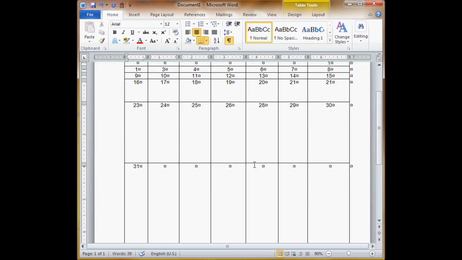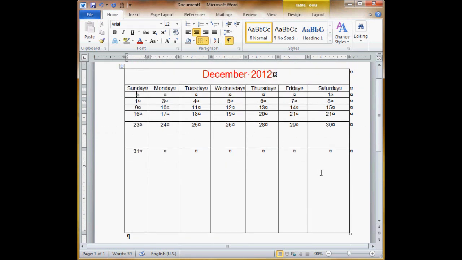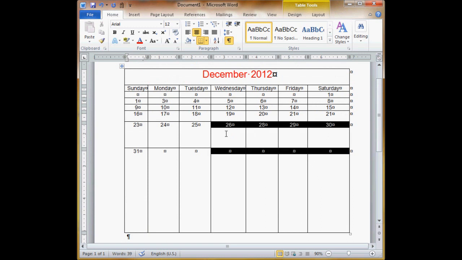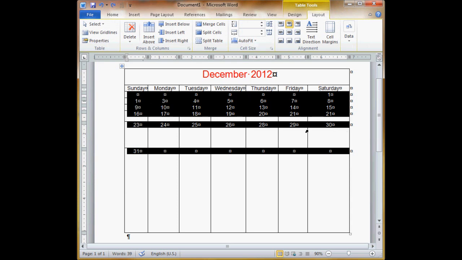But you know, there's an easier way. If I don't want to guess at how big it's supposed to be, I can make it the size I want. I can select all of these cells, and notice I'm clicking in the beginning cell, just dragging my mouse across and up to this corner cell. I'm not including the days because I don't want those to change, but now I can go back to my layout.